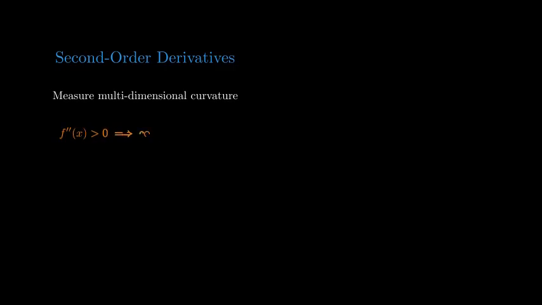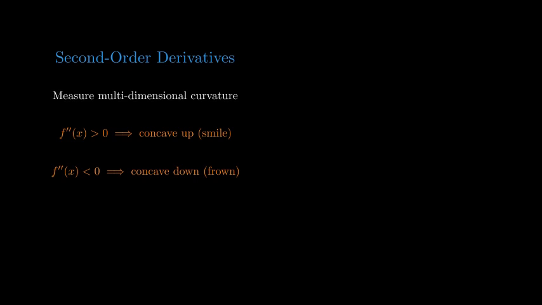Today we explore second-order derivatives and the Hessian matrix, which allow us to measure the curvature of a multidimensional function and classify its critical point. Just as a second derivative in single-variable calculus tells us whether a curve is concave upward like a smile or concave downward like a frown, second-order partial derivatives in multivariable calculus tell us how the slopes are changing as we move across a surface.